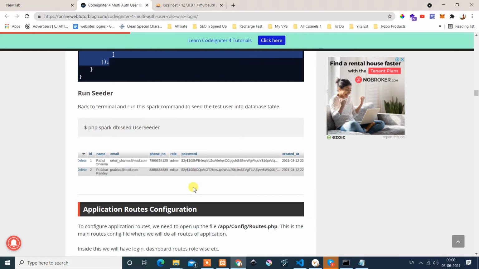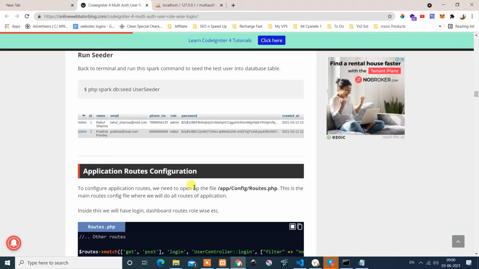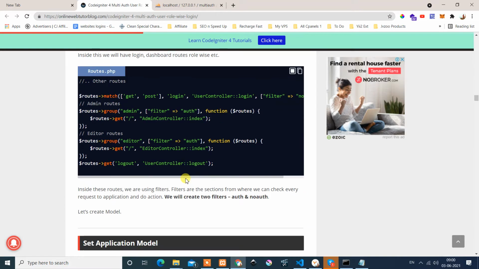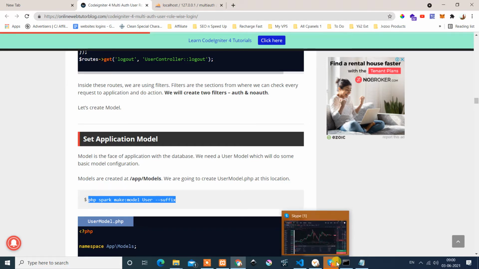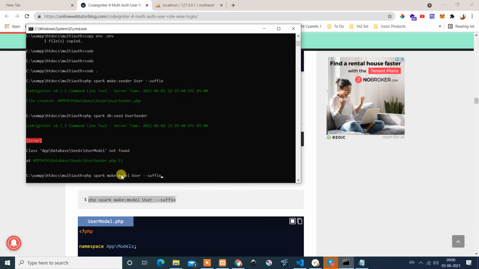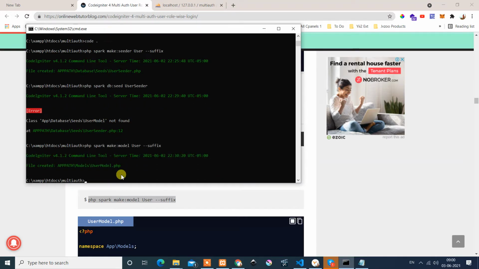I think he must do this before hitting this command. So I first copy this, with the user suffix. Okay, we have created the user model.